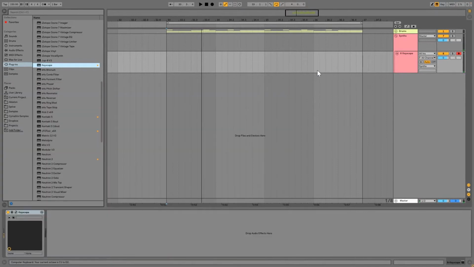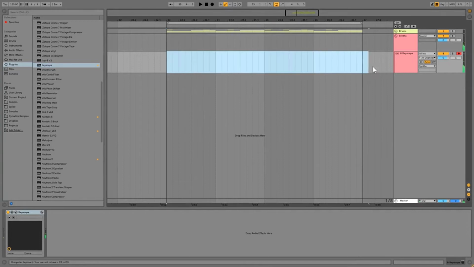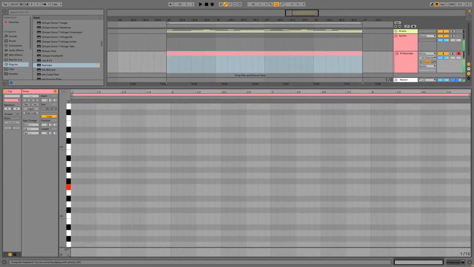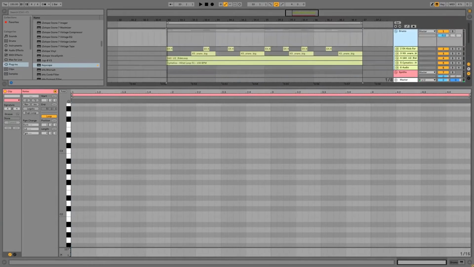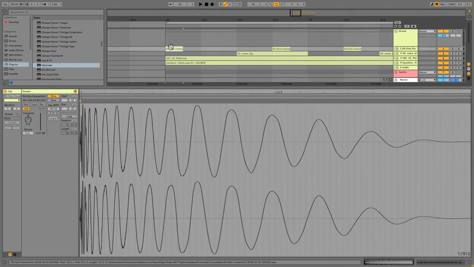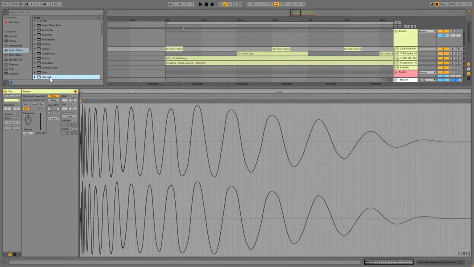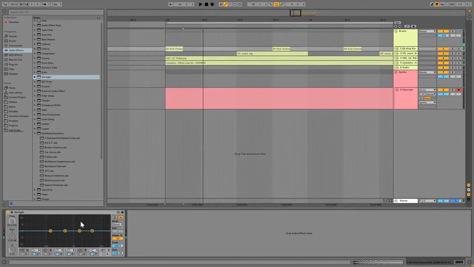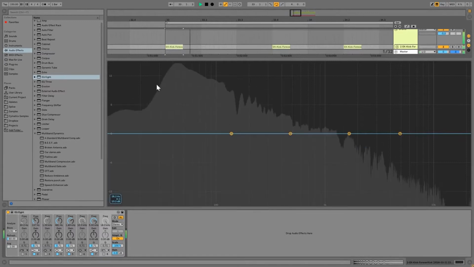Grand piano. You can do this also just with the default Ableton grand piano, but Keyscape sounds nice. So let's see. If our kick or our snare has a specific key, then we can just go with that key. So I'm just gonna put an EQ on the kick, so I can blow it up.